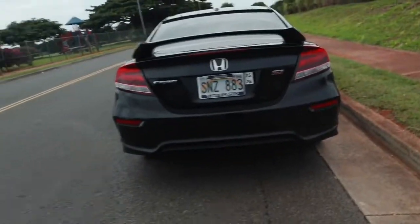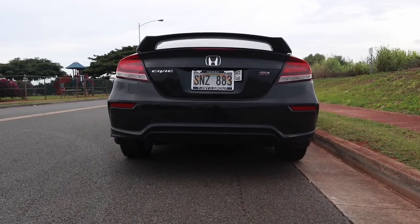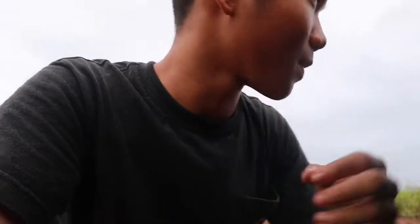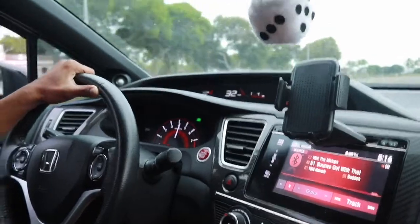Get some outside clips for how it sounds. Go. Yo, racer. It stays on four. For real? Try again. You have launch control. Oh, really? So I guess this car has launch control or some shit. Is that good or what? I don't know. Launch control is better. Again.